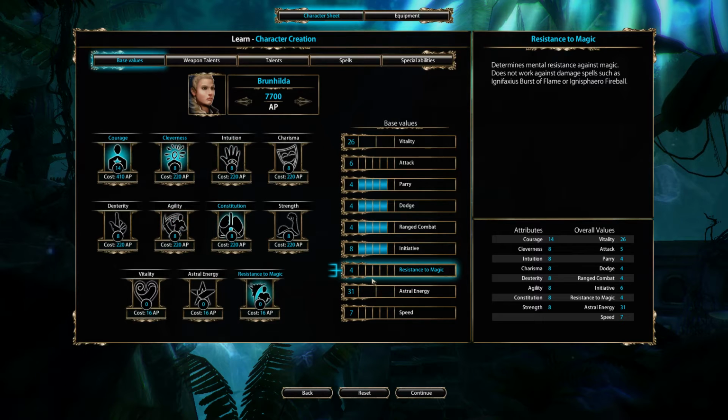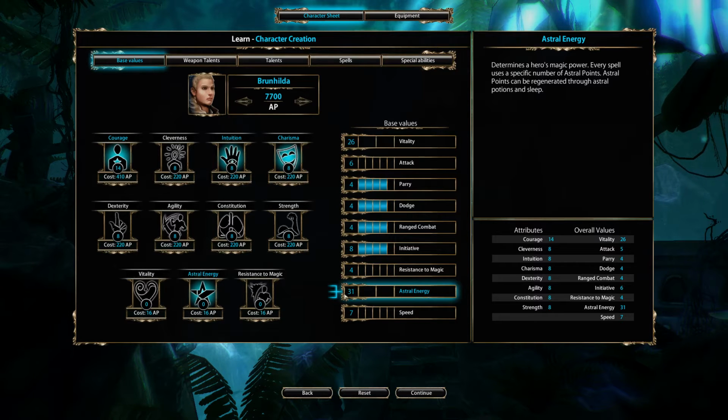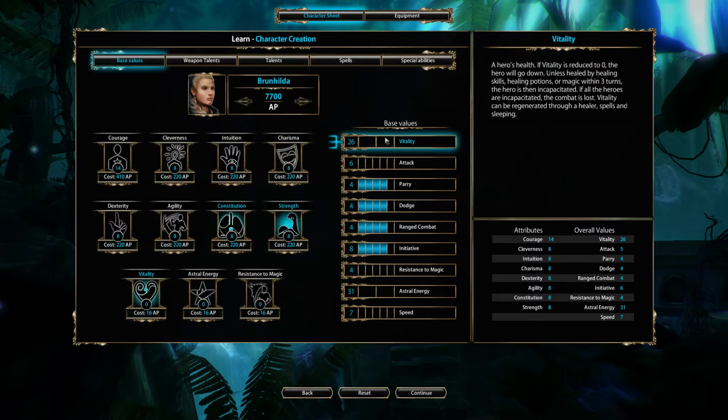Resistance, as I've said, that is your ability to defend yourself against magic. Astral energy, as I've said, that is your ability to cast spells. The more astral energy, the more spells you can cast. During combat, you generate 1 astral energy point per turn, and there are buffs to that, so you can increase it from 1 to 2, etc. So if you find you start with 31, you can buff it up. Vitality, on the other hand, you can only increase in combat with spells or by drinking potions.